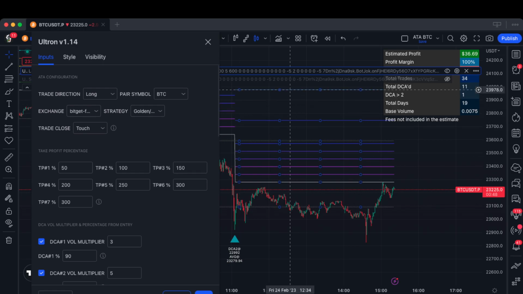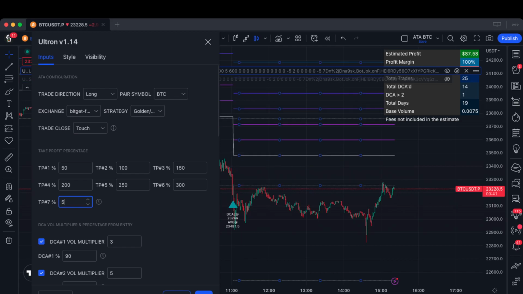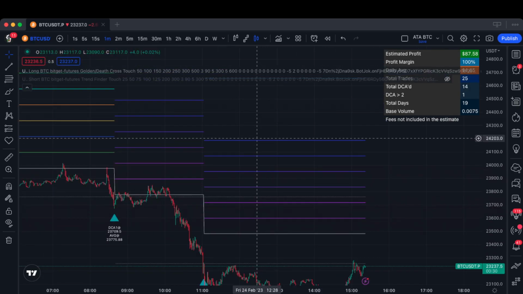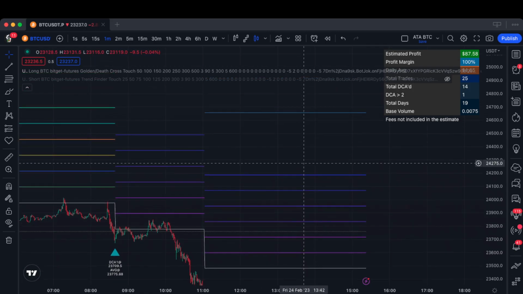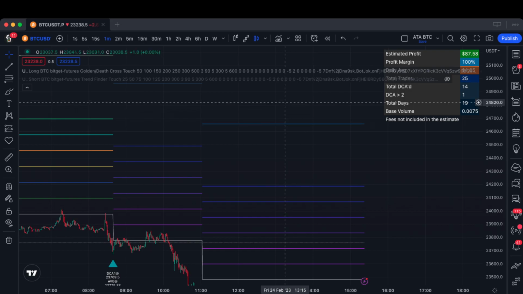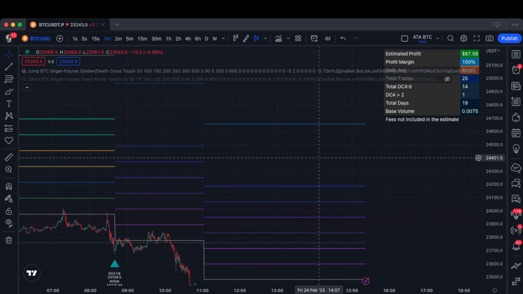You notice how it's pretty far up here from where I had it. This is for a reason, so I'm going to make that, again, pretty far up here. If you highlight over the eye, TP7 is like a ceiling. When I hit OK, you can notice how it expanded these lines. It gave me a little more breathing room for where it takes its profit. TP7 up here is my ceiling. The moment it touches it, it'll close it instantly. It doesn't care if it goes up, down, whatever. The moment it touches it, done.